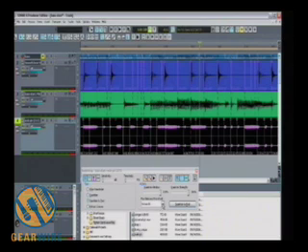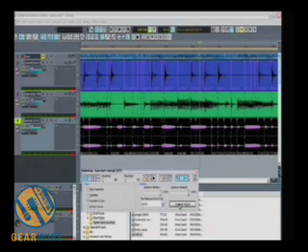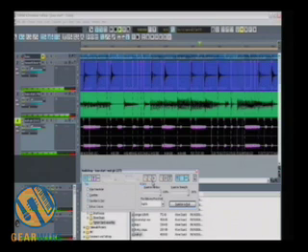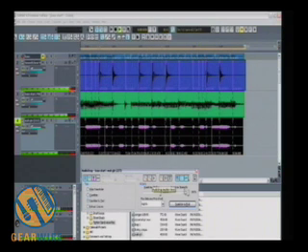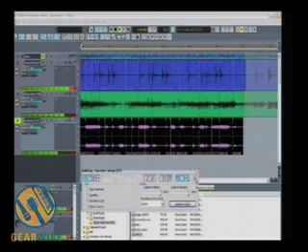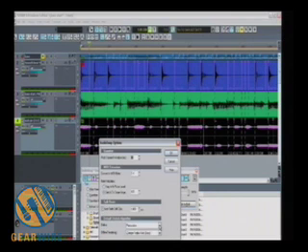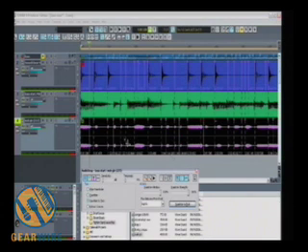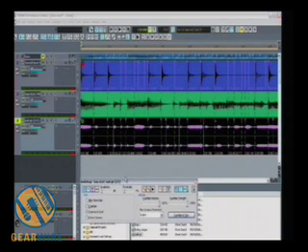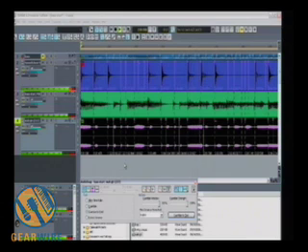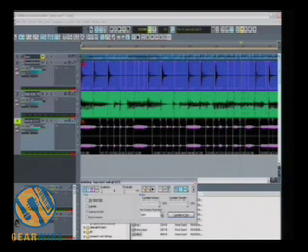So let me try 6th or 8th notes on this. That might not be the best way, but now and then, on any mixed material, I find that the groove clip algorithm might be the best. Let's just double check. A lot of times this is trial and error. It depends on your music source material and what you're gunning for in your final production. So that doesn't really quite work right.